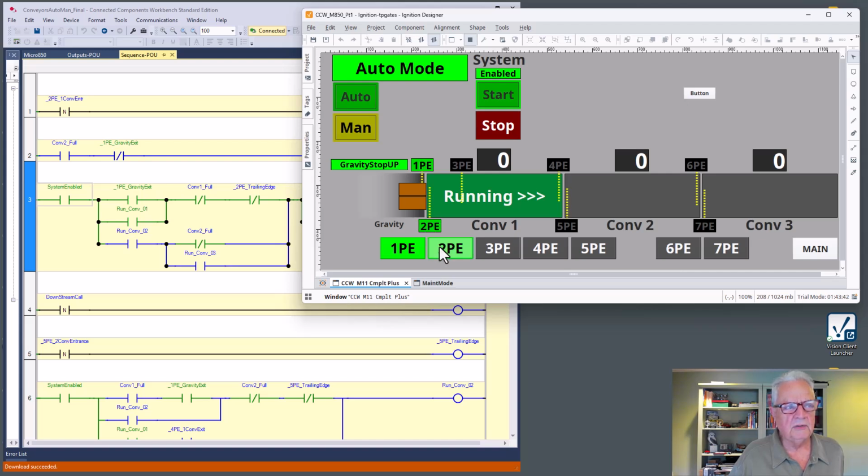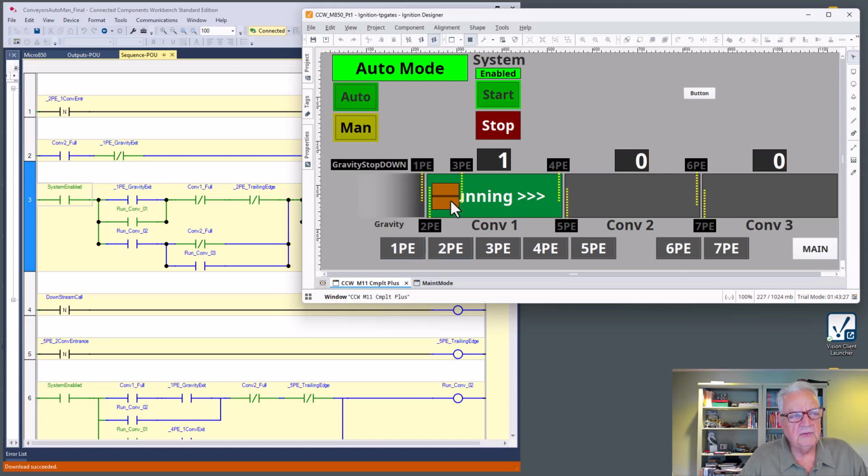We'll turn on photo I2, and nothing changes in the animation, but the sequence to get a carton onto that conveyor, I'm going to turn 2 PE back off, 1 PE off, and notice when I do, now I see a carton on there. Now, if at any point when you're running this, you want to start over, just select the counter, put in 0, and you've got 0 cartons. And then you can always stop the system, restart it, and start from scratch.